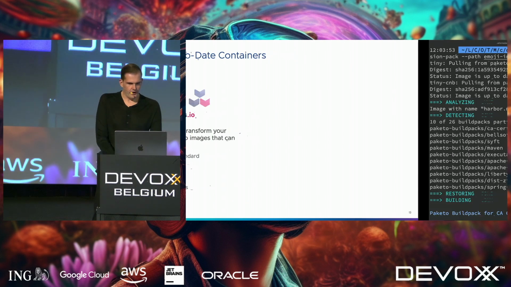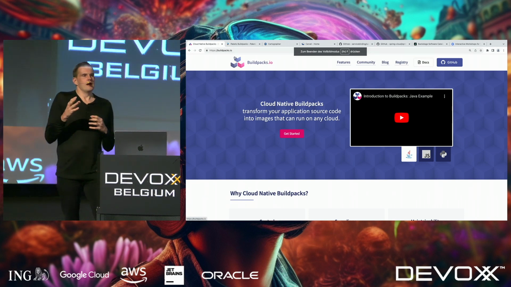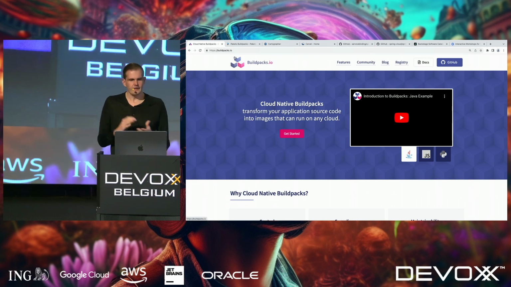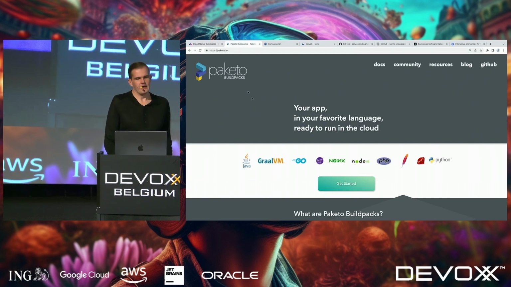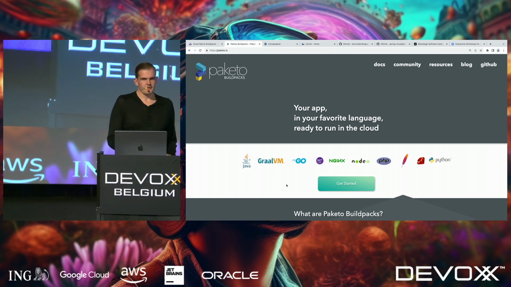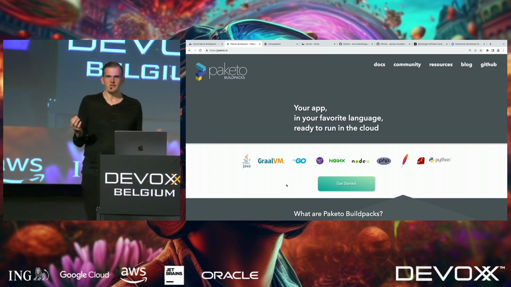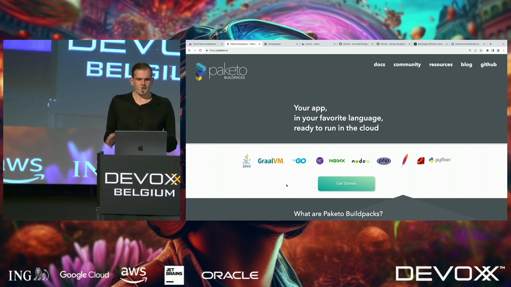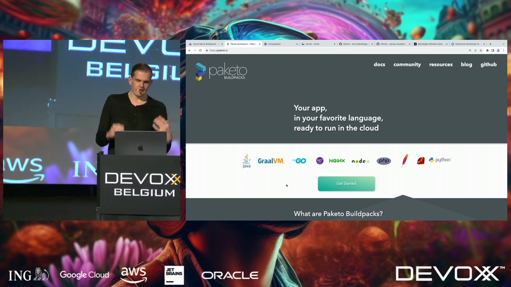If we have a look, you can see buildpack.io is the website where all the specification is defined. And then we also have open source build packs available for any major language with the Paketo build pack project here. You can also see, for example, I think you heard a lot about GraalVM. So we also have a build pack for GraalVM native images. And as that, you don't need a Docker file. It's just like, here's my source code, build a container image for me. So all that defining of the stuff is, in a way, abstracted away from you.